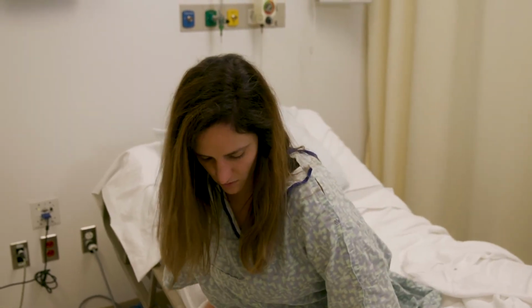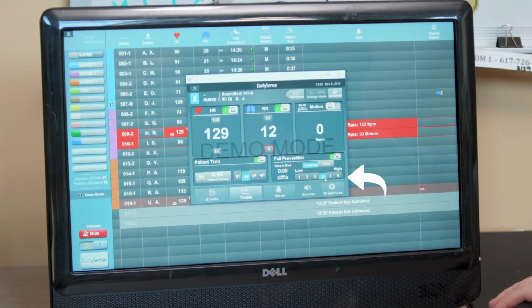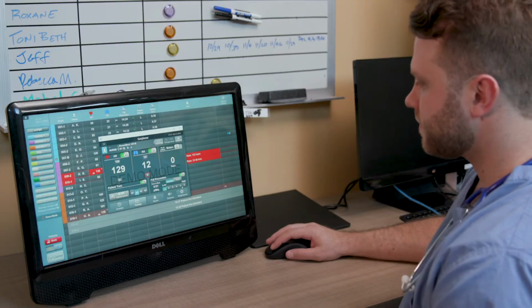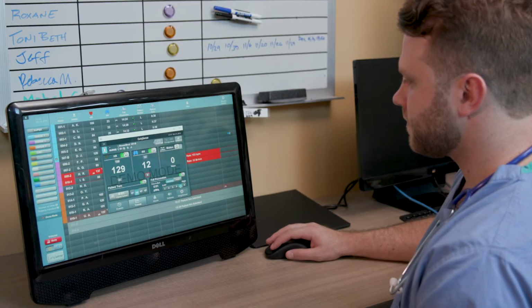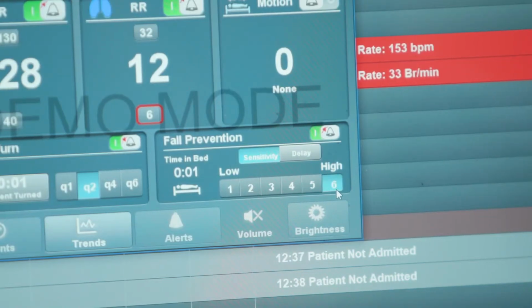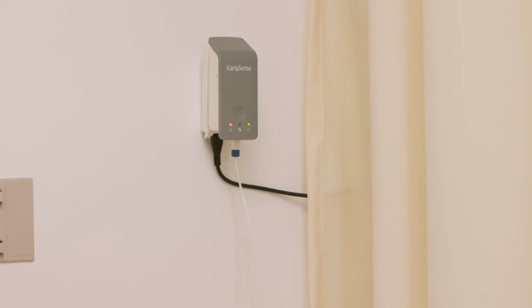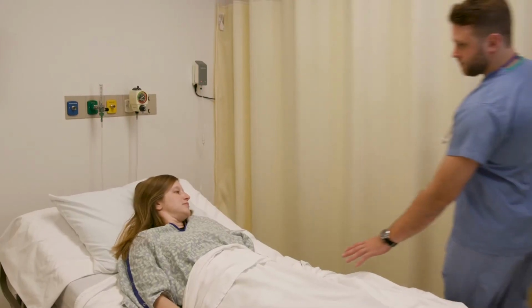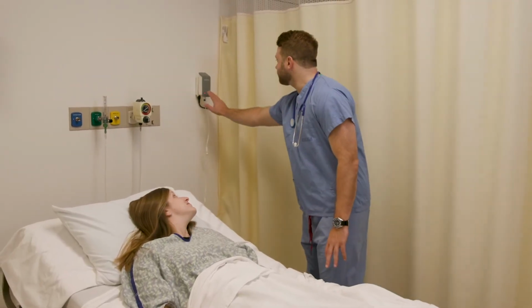chair. To change the sensitivity, simply press on the value of your chosen sensitivity under the patient's profile at the CDS. Adjust the sensitivity to the condition of your patient by observing his or her behavior. It is always recommended to start with a higher sensitivity and to reduce it if needed after consulting with the unit's manager. Please note that an alert can only be acknowledged by a staff member at the bedside.